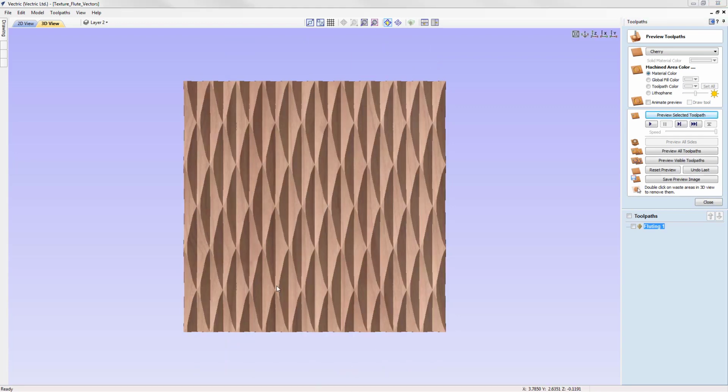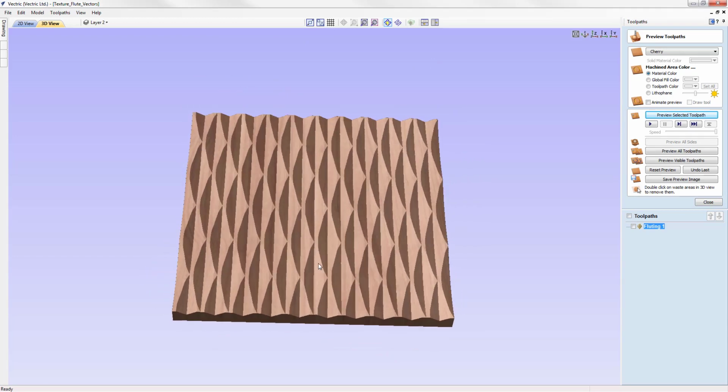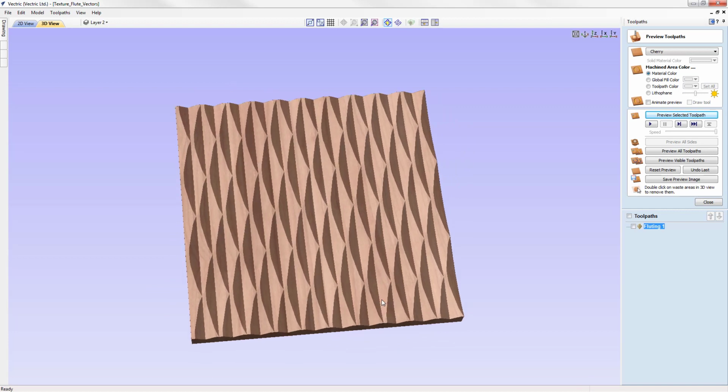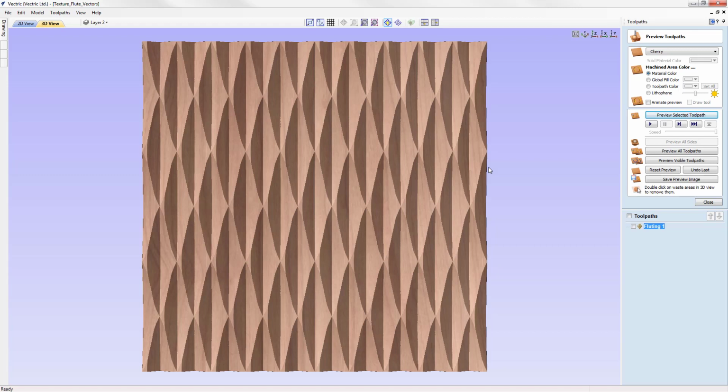And so there you can see we've got a different effect with that tool. So there's a lot to play around with here. Now the way that we've set up the part is we've done it so that we have alternating sets of straight lines on different layers. So we could even think about using two tools to create another variation of this texture.